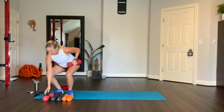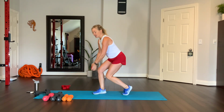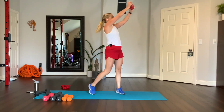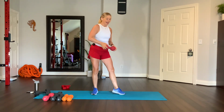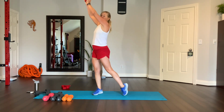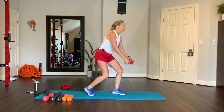Set one of these down. Low to high. Let's start with this side. So bend your knees, pivot your heels, and then reach up and over. Or up and at a diagonal. And if you sweep straight arms, more intense. Change sides. You ready? Down, sweep, bend your elbows, and reach at a diagonal to make it easier. Heart rate up.